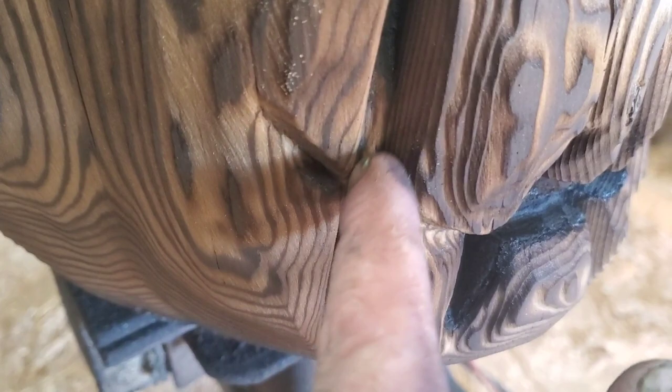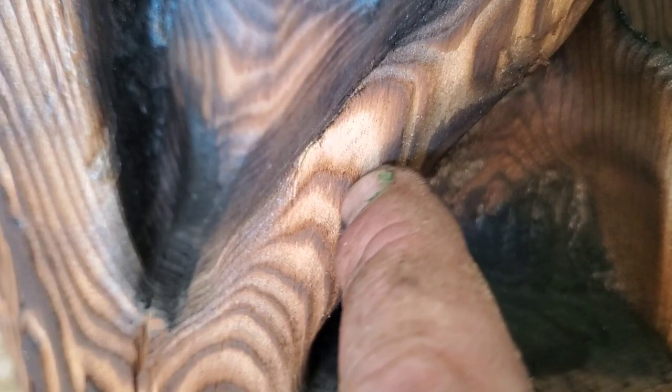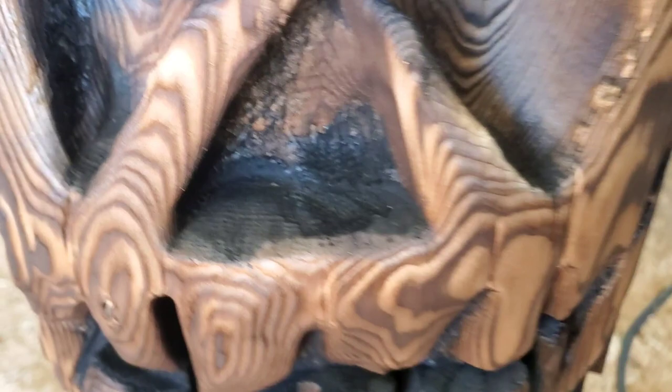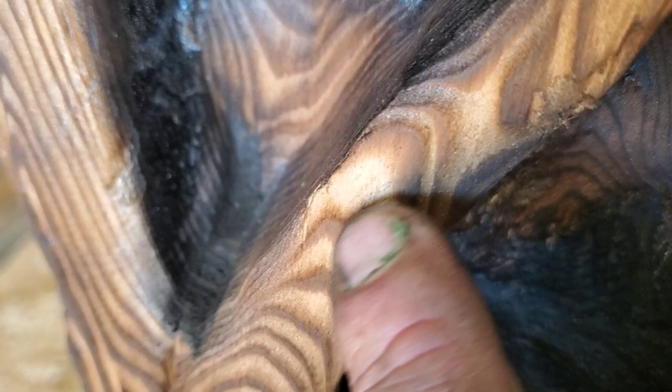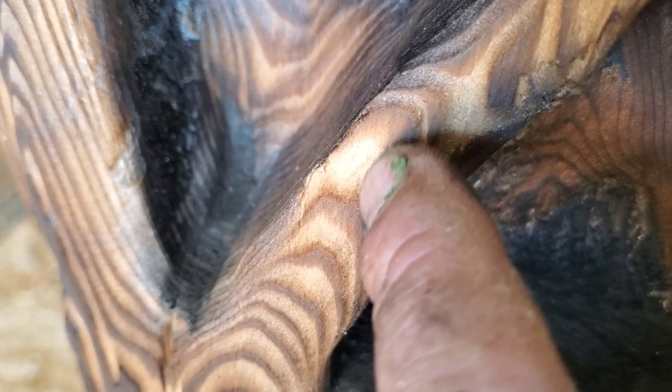So here's what I'm talking about. I'm gonna clean my screen, excuse me. Here's what I'm talking about. That dark spot is the hard layer of the grain. The white spot is the soft layer in the grain, okay? So hard, soft. That's why you don't want to use sandpaper when you're doing this, because let me try and find a point here. It's bumpy, guys. Hard, soft, hard, soft. So when you use that bristle thing, this stays, right? Because it's harder and it doesn't sand away. Then the soft spot sands away, right? So it's like a ripple effect.